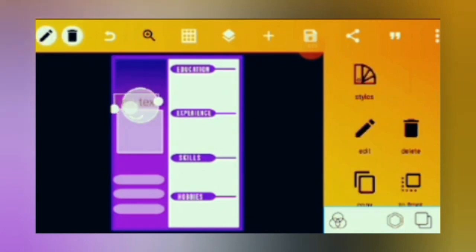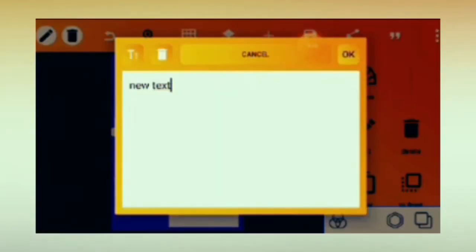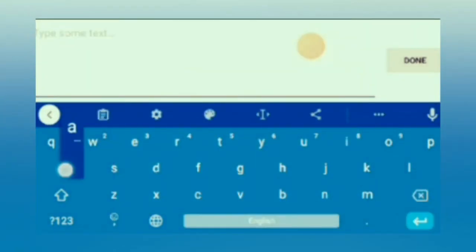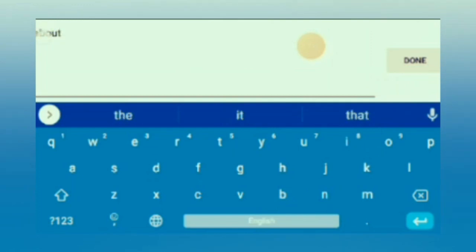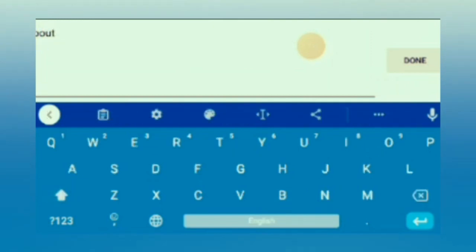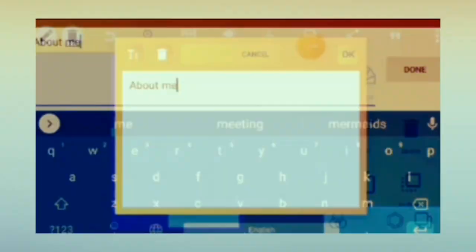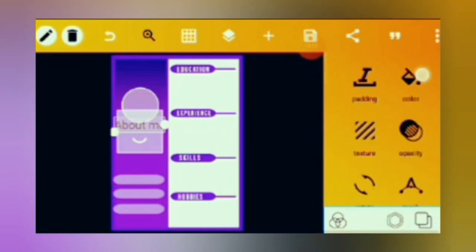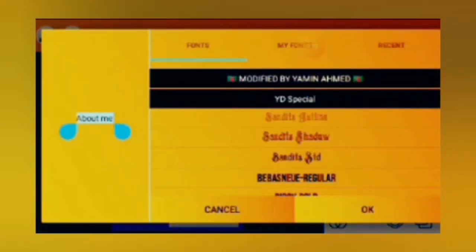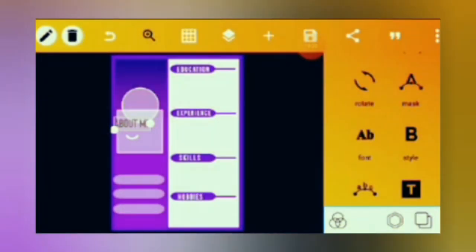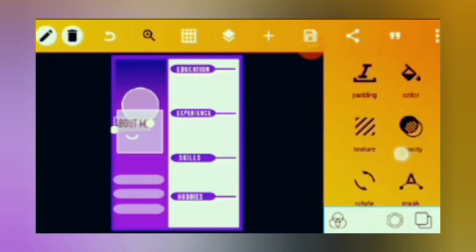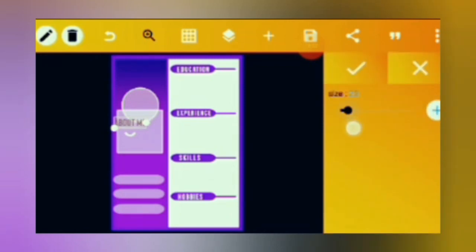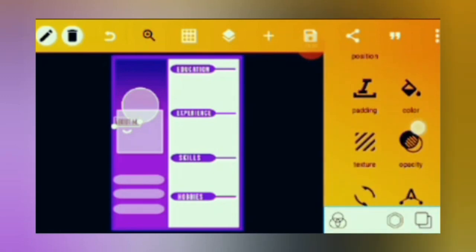Oh, a little thing I forgot to add now here is double click on this, clean it, write about, come back here, change it to block letters, about me. So leave this, it's block letters, go to fonts. So we're gonna change this font to this font. So go to the size, decrease it to 18. So go to the color, change it to white.